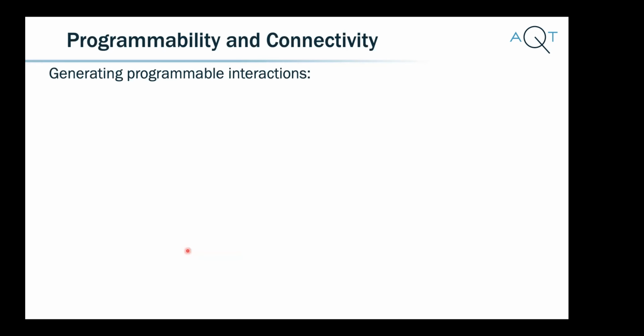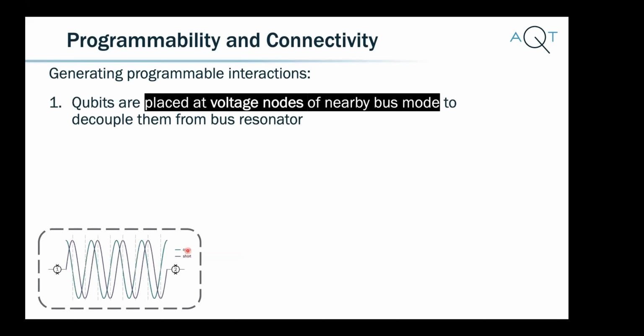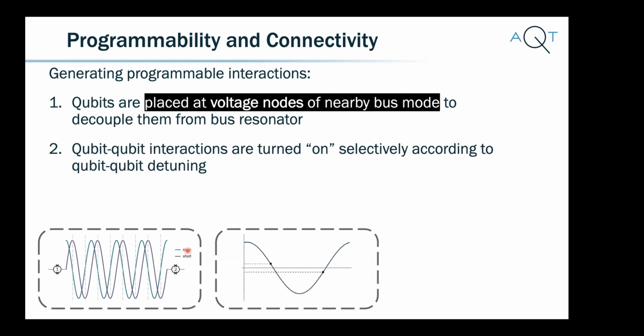And so let's put it together. If you were to engineer the desired qubit hopping topology in your quantum processor, you first place your squeeze loops attached to the bus resonator such that your qubit location corresponds to the voltage nodes of the bus mode that mediates the coupling. And then you turn on the boundary flux modulations periodically, such that the modulation frequency matches half of the detuning between the desired qubit pairs, which induces the qubit-photon swap interaction Hamiltonian as shown before.